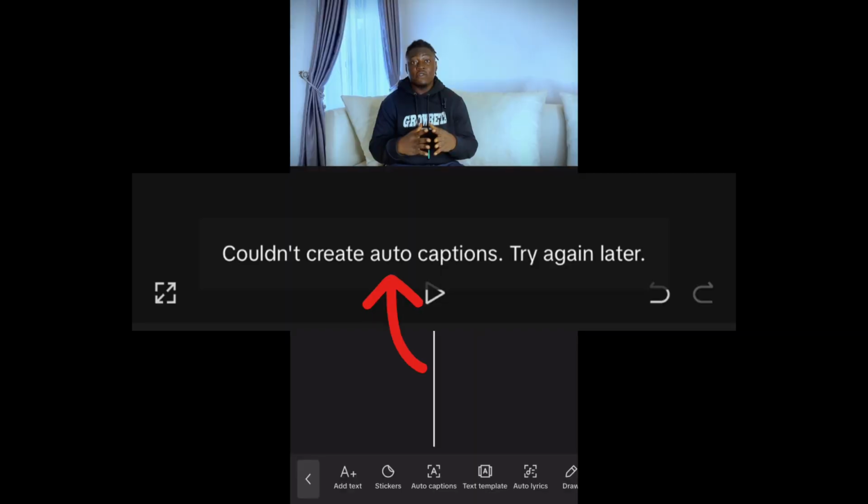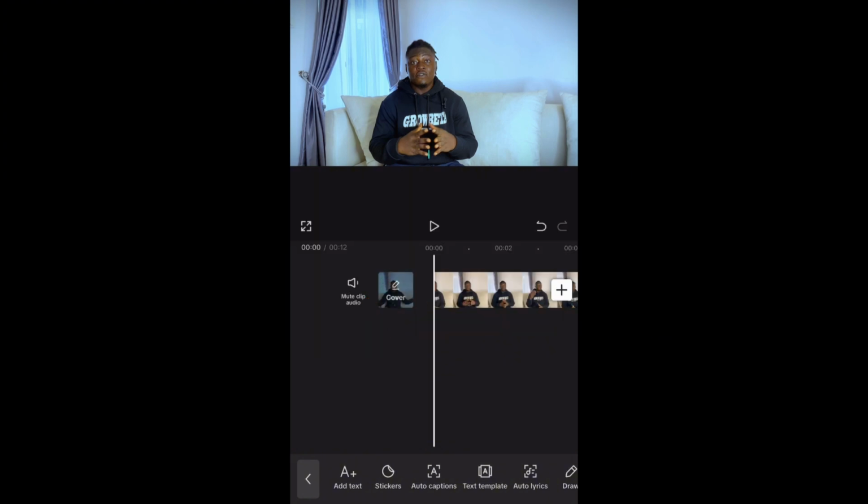So guys, I kept generating and it keeps saying that I should try again later, and I can't really pause this video because of it. So if you really want to generate that caption, just do it the same way I just did and allow it to load. It will generate. But I wanted to teach you guys how to edit the caption in case they misspell, but I couldn't do that. Maybe I'll make a separate video for that. So let me just pass you guys through this text stage.